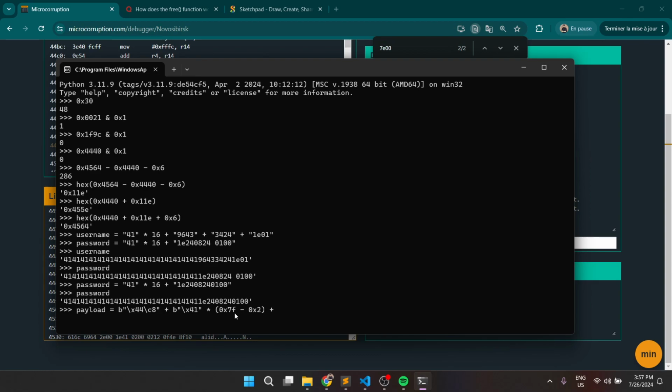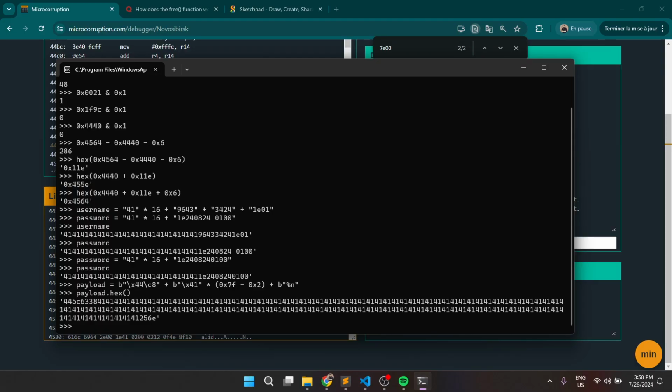So basically now we have subtracted 2, and now we only need one thing, which is the byte of percentage n. If we hexify that payload, payload dot hexify dot hex, this is basically what this 41 is. Okay, now if you go and check that out, so it is 45, 5. Wait a second.